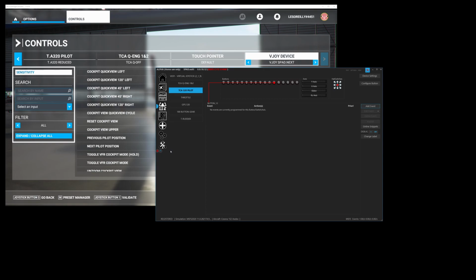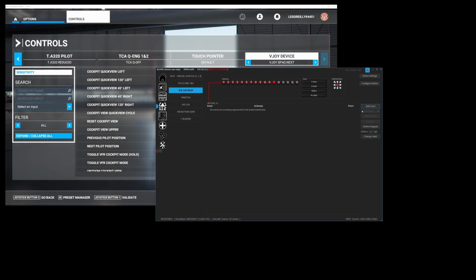Button number 12 was previously our view right, and button 11 was view left, so we're going to go ahead and map those.